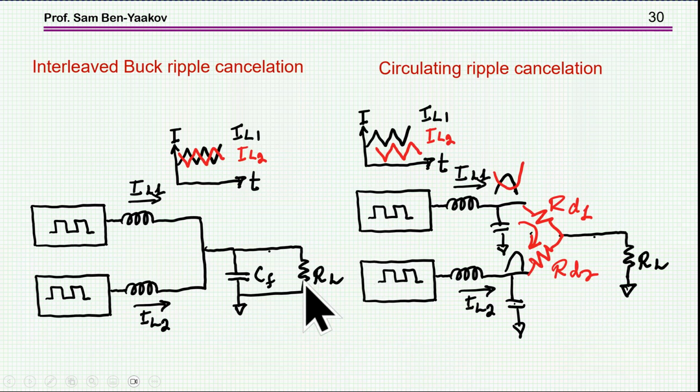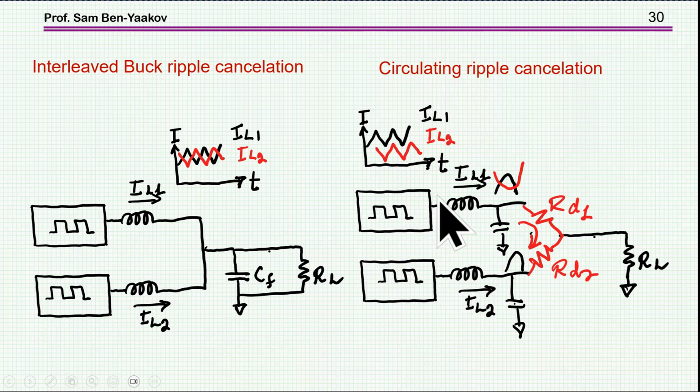To understand it, I am first of all referring to the interleaved buck configuration that has ripple cancellation. Now, if I have two inductors, a two-phase buck converter, and then I connect them together into a capacitor, then I'd like to run them such that the ripple will have a shift of 180 degrees, so it'll be sort of opposite polarity. So therefore, the current here will sort of cancel out, and there'll be a minimum ripple on this capacitor. This is in this particular case. This is for 2 units, and the shift should be 180 degrees.